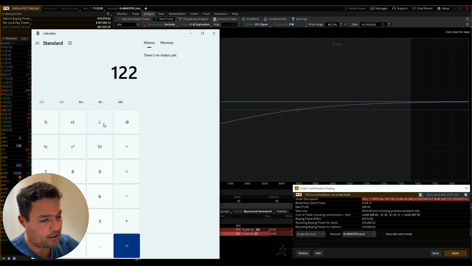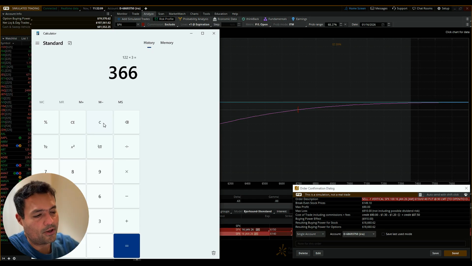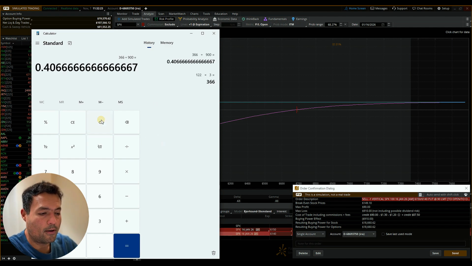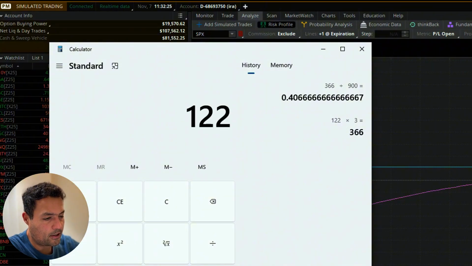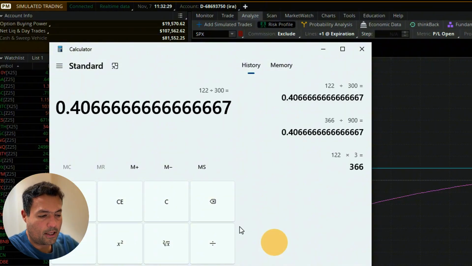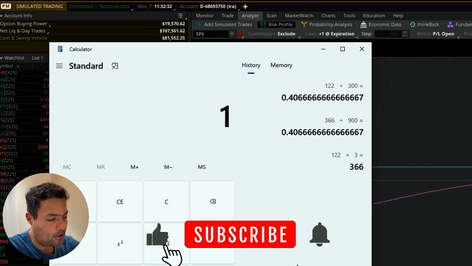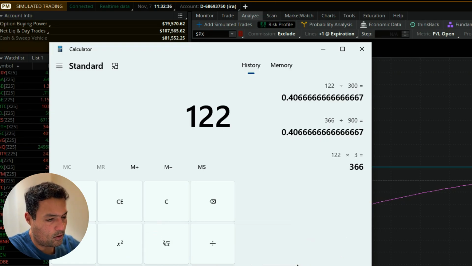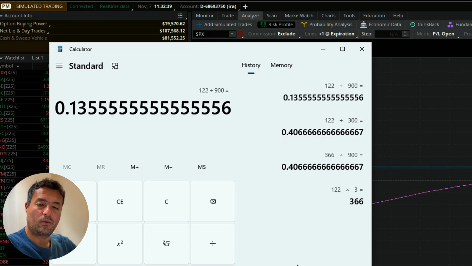So let's say we collected $122 on that side. You do it 3 times, you can add up 3 contracts in that trade, and that's $366. But if you do that, obviously your risk reward does not change, because it will then ask you for more buying power. We are collecting $122 for $300. That's 40%. Here we are collecting $110. Let's say the same amount, 130, 122. But we're putting down $900 for doing that. The return number goes drastically lower.